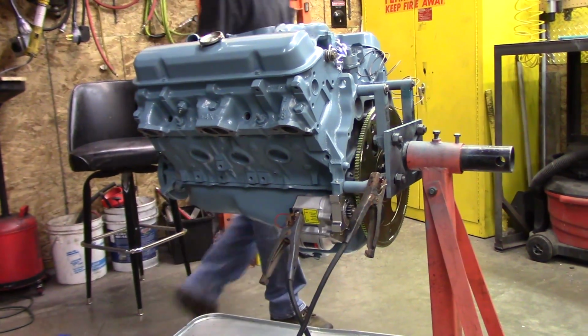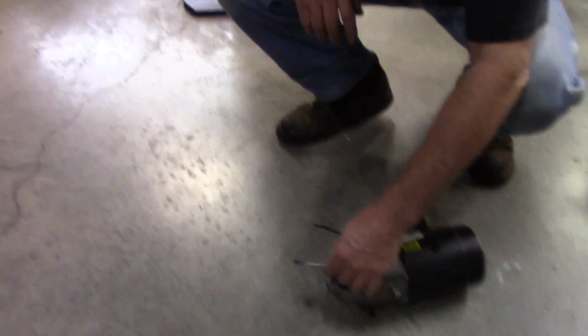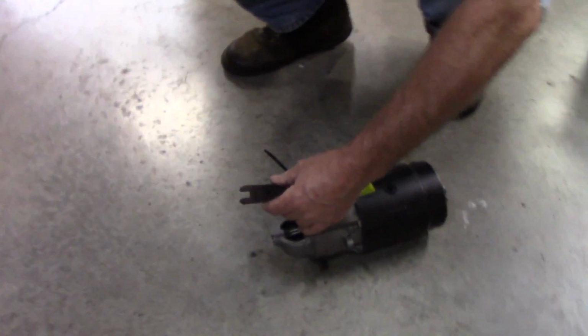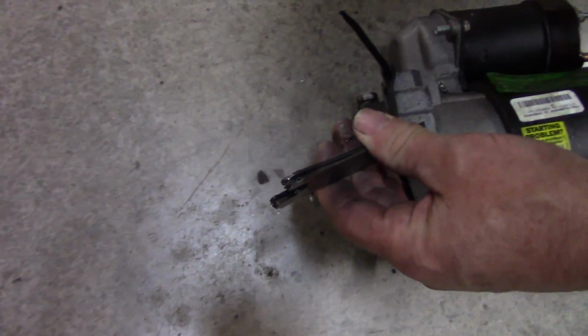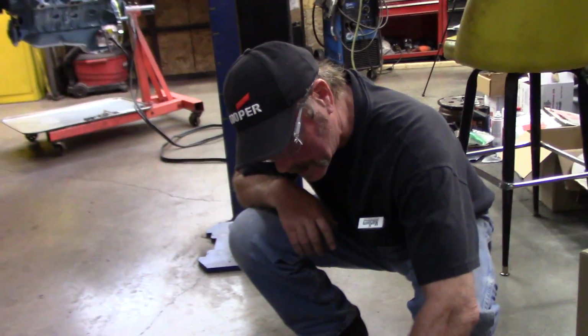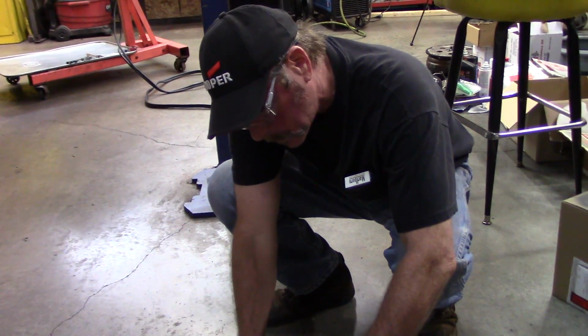I don't think it sounds too bad. I think we're going to run it with no shim. I think it was a guy that had a problem. Look at that. We got that one on already, but we should have just looked at what was going on before we did this one. That's ridiculous. It's got a bearing support, which is nice.